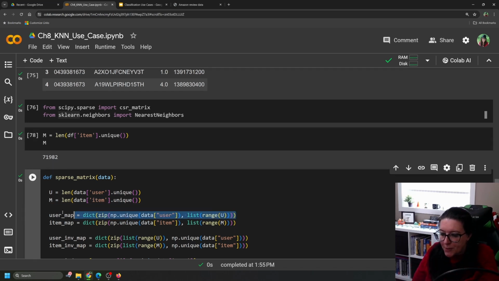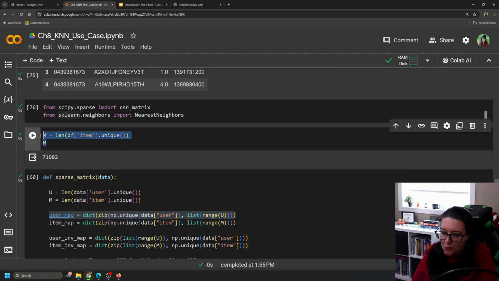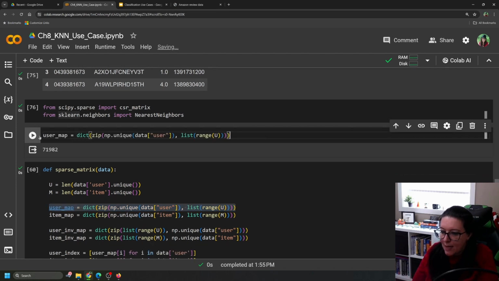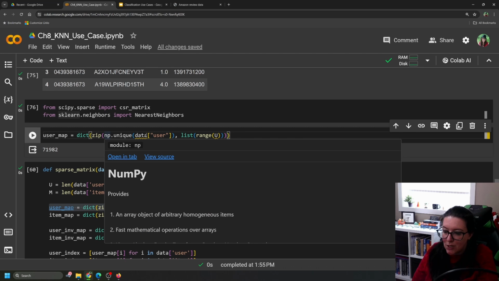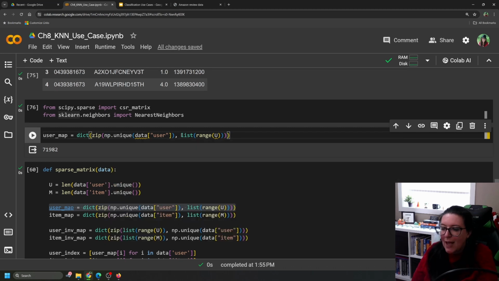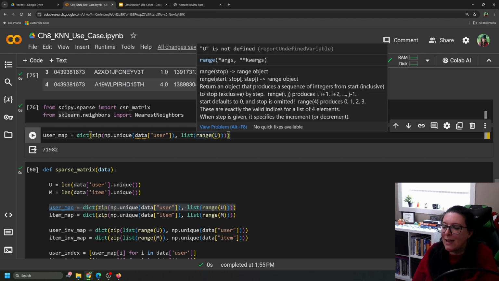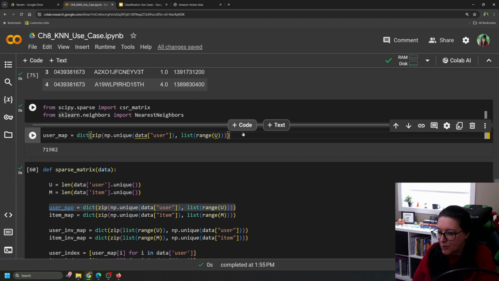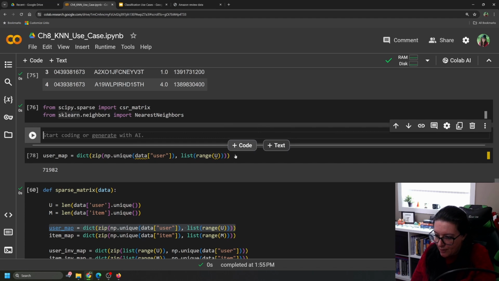Then we're going to create a user map. What this user map does is it takes all of those unique users, and using NumPy, it creates a list of those unique users and assigns a number to each unique user. So I'll just show you here.